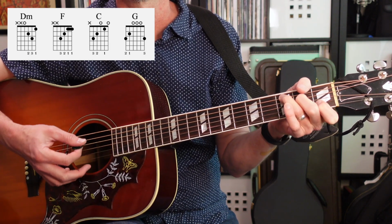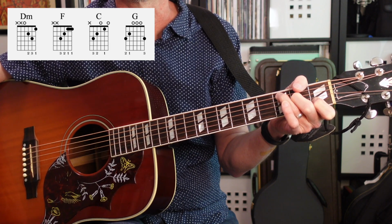Next, we've got a C chord, and then finally a G chord.